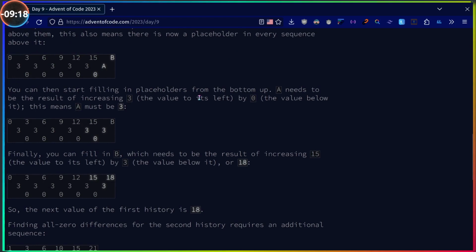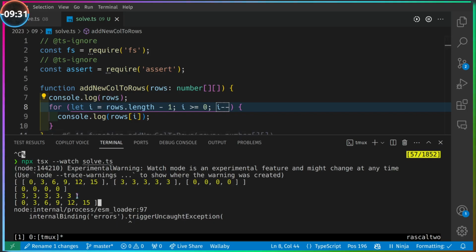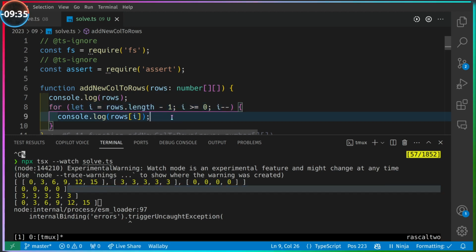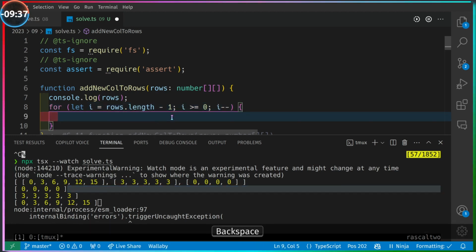Read the sentence. A needs to be the result of increasing 3 by 0. Increasing this by this. So add to current previous. Okay. So const, well, let's get the row.